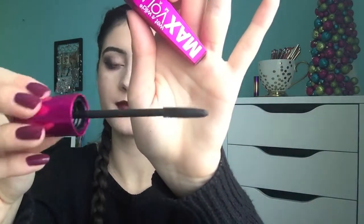The Wet and Wild Max Volume Mascara Plus is the mascara I'm wearing right now and I actually do really like it. If you're into lengthening mascaras, you'll love this — it's more lengthening than volumizing, which is weird given the name. It dries super quick so work fast if you want multiple coats. The wand works really nicely for the lower lash line. Not my all-time favorite mascara — a little on the drier side — but it's a nice one. From their Fantasy Makers line, there's also a blue mascara from their Halloween collection that I do not like at all. It's almost a powder consistency, doesn't coat lashes nicely, and dries really fast.